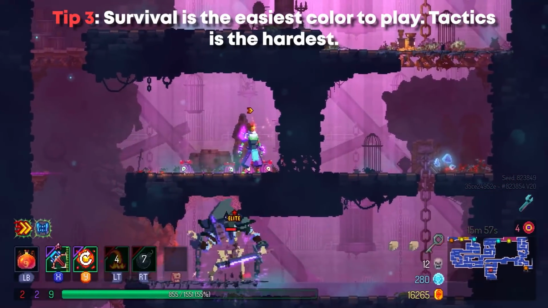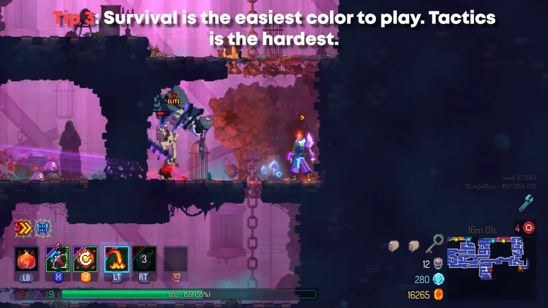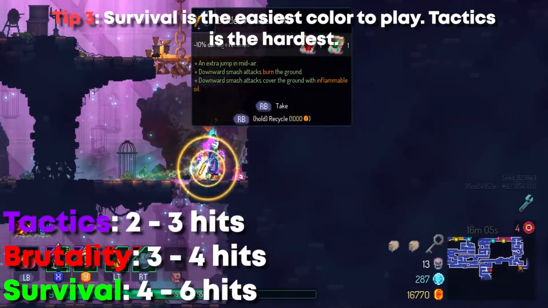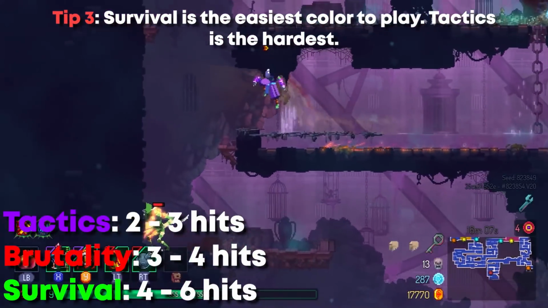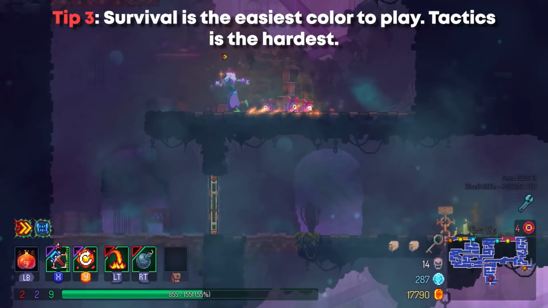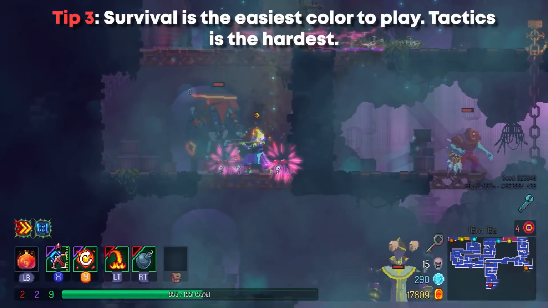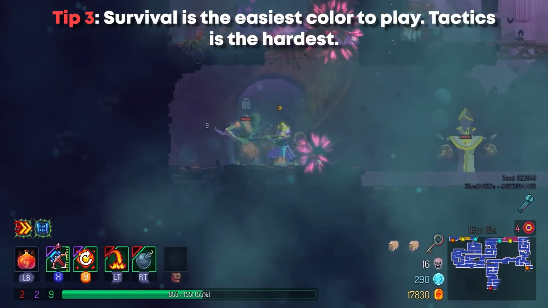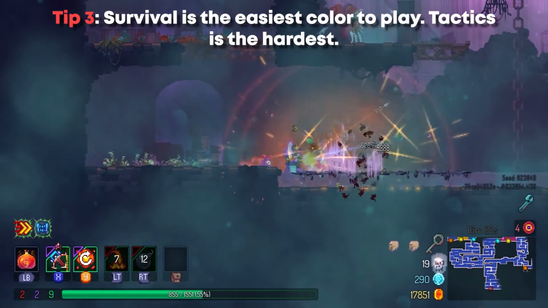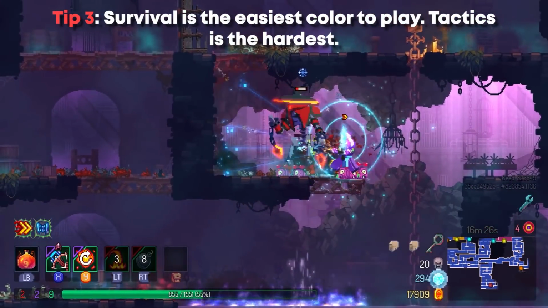Color differences are very apparent now. If I were to estimate from personal knowledge, I would say in the late game, getting hit by a pretty heavy attack will kill you in 2 to 3 hits if you're playing Tactics, 3 to 4 if you're playing Brutality, and 4 to 6 if you're playing Survival. This makes survival builds technically the easiest color to win with, and tactics the hardest, though there are a lot of discussions on how that is not true. But if you find yourself struggling a lot, then I would say try to lean towards survival builds, because by the game's standards, they are the easiest to win the game with.